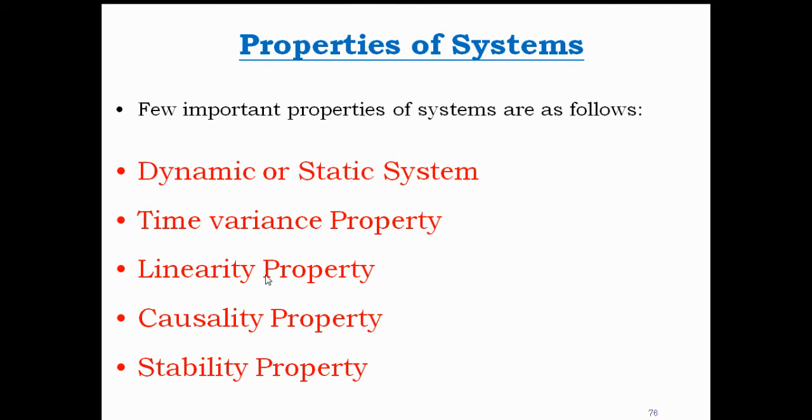To understand these properties, you have to be very clear about operations like time shifting and time scaling, because most of the time you understand these things by calculating mathematical properties of the different systems and signals applied. So let us start with the first, the dynamic and static system.